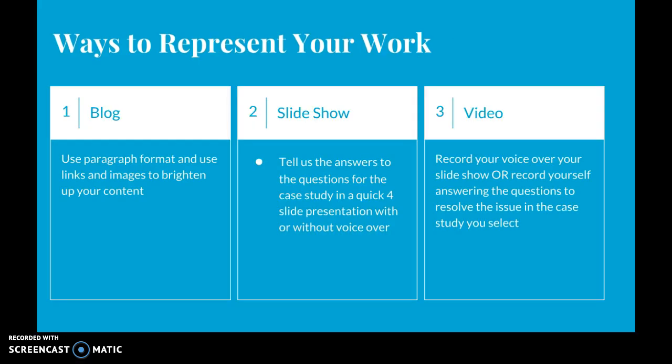To represent your work or answer the 4 questions that we just talked about, you have 3 choices. You can add this to your blog on your ePortfolio website. You're going to use a paragraph format, and of course, you know by now how to use hyperlinks and images to brighten up your blog content and make it more appealing to your audience.